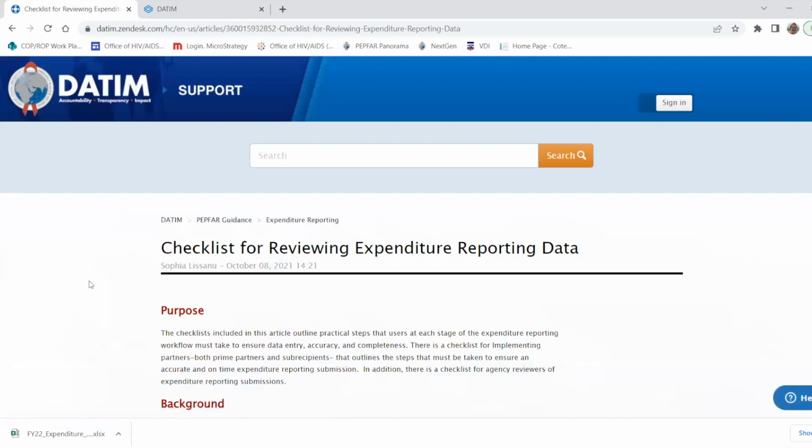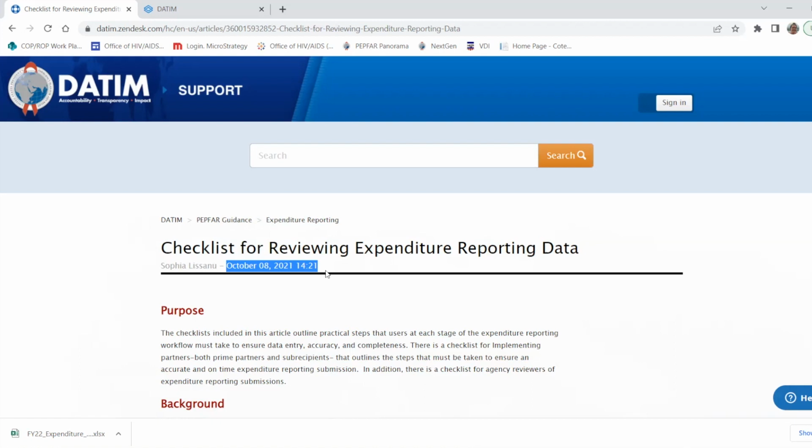The first is a checklist for reviewing expenditure reporting data. Note that as of the time that this video was recorded on September 15th, there still has not been an updated publication of this information. So it's not yet current for COP21 fiscal year 22 reporting.